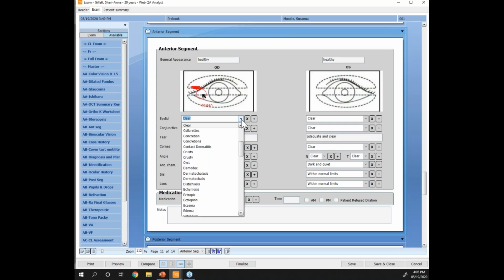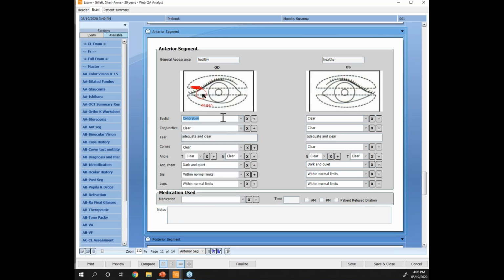And then you can specify default values, as we see all here, and we can specify something else. Now, if you have concretion, but you want to specify this is a severe concretion, well, just add, remember? So now that we have the free text available in those drop-downs, we can actually go beyond just the choices that we have.